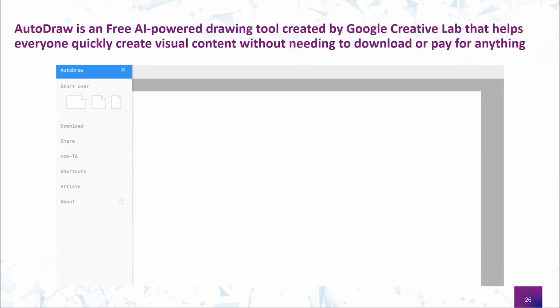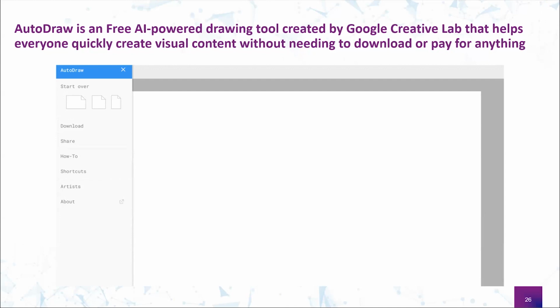And finally, we are also going to look at AutoDraw, which is a Google experiment. It's part of Google. I suggest you have a look at it. Because of this, I went on and had a look at the Google Experiments website. They have actually done a lot of experiments. We'll also have a look at that, because yes, we're looking at graphics, but when you look at graphics, you end up at AutoDraw, and from AutoDraw you realize, oh my god, there are so many other things people are working on, especially Google, Google Creative Lab. And you could have a user-friendly view of what it is.